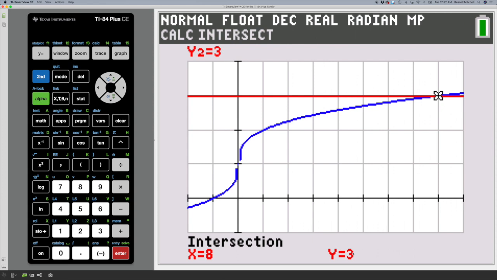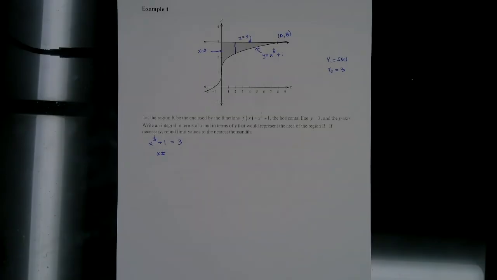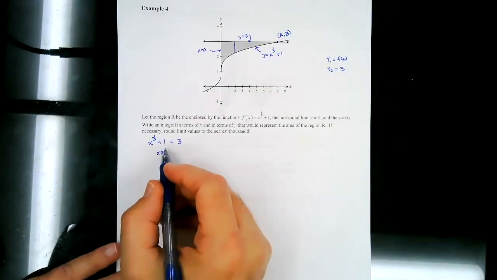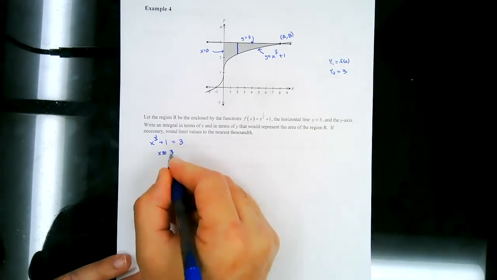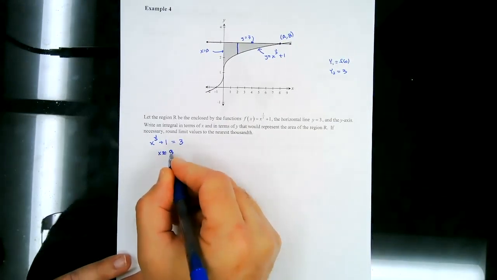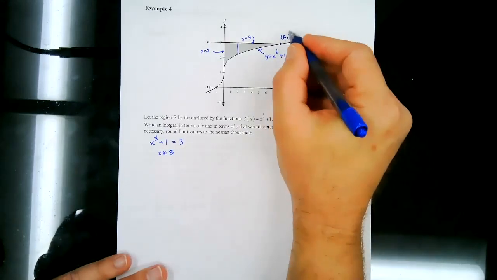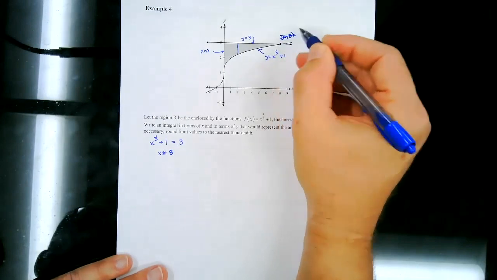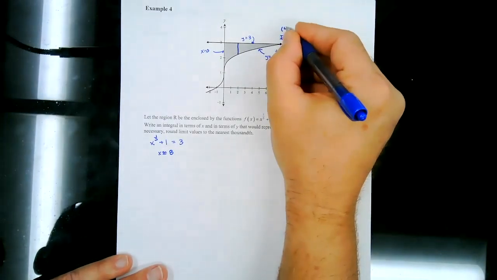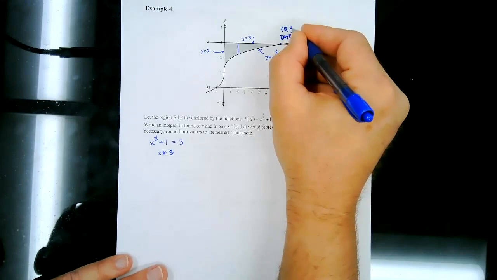And it turns out to be a nice value, 8.3, right? So I wouldn't store this, because it's just easier to type 8 or 3, whichever one we need. All right. We solved this with the graphing calculator, and we got x was not approximately, but actually exactly 8. So you know what? I take that back. I don't want to store that. Since they're exact numbers, we can just use those exact numbers. So I'm going to cross this out, and instead I'm going to go from the point 8,3.